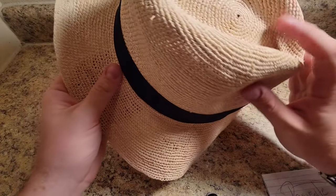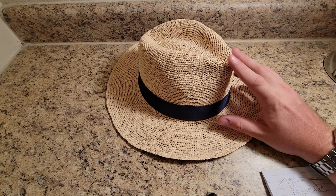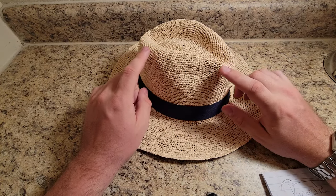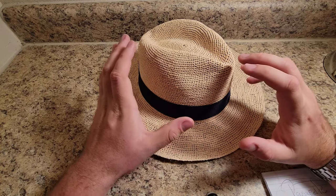In my opinion, you could wear this with a guayabera. You could wear this with a polo shirt. You could wear this with just about damn near anything, in my opinion. If you want something more elegant, then I would recommend, which is what I'm going to leave right here at the end of the video, the Cary Grant model, which is the other model that I have. And it doesn't matter which one you choose.